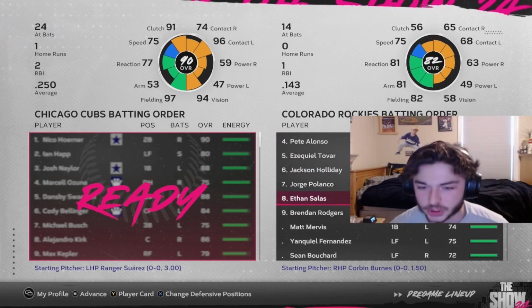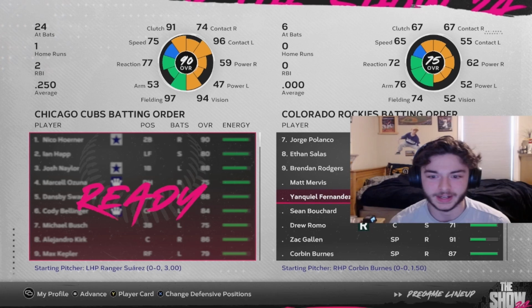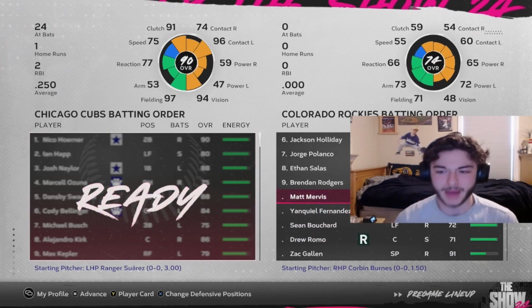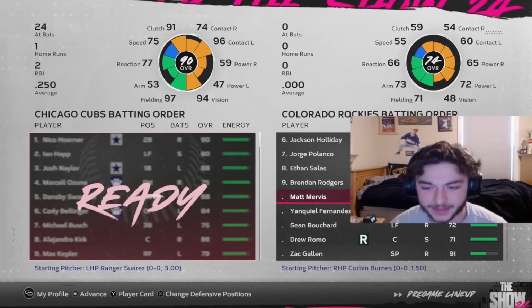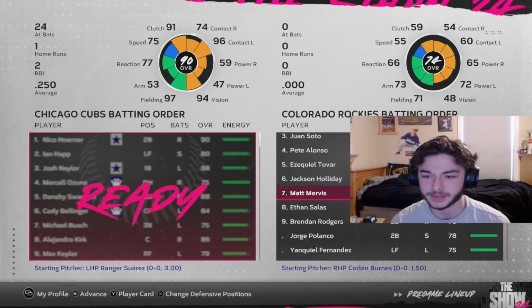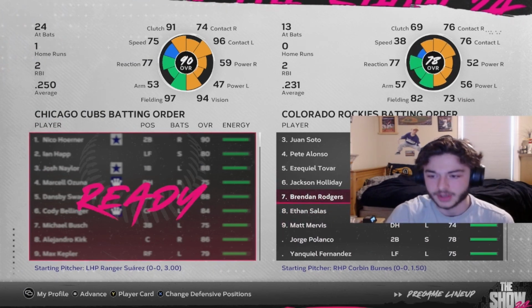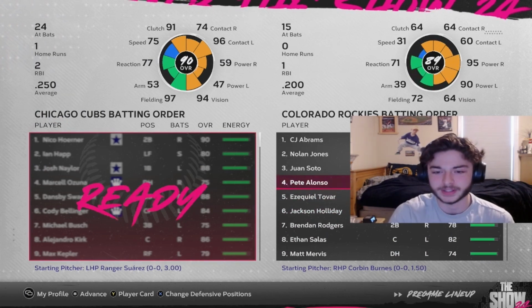The DH position has been very weird, by the way. I mean, Polanco's got 7 ABs, no hits. Fernandez has 6 ABs, no hits. So I think I'm going to change this up too. And I think I'm going to let Matt Mervs take that spot. He's been improving a lot, as you guys can tell by that hitting stat. So I think I'm going to put him in this DH role. But I think I'm going to bat him last. I'm going to put Brendan Rodgers in 7th, just because he's been actually performing pretty well in the postseason. So that's what we're going to do right here with this squad.